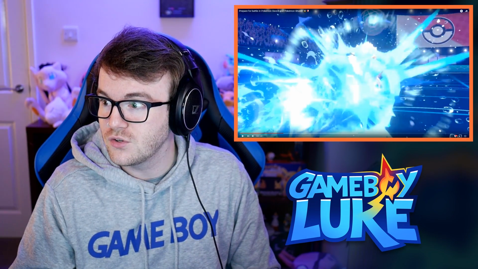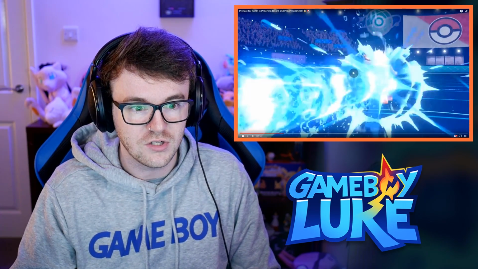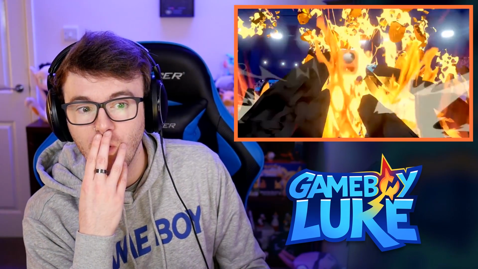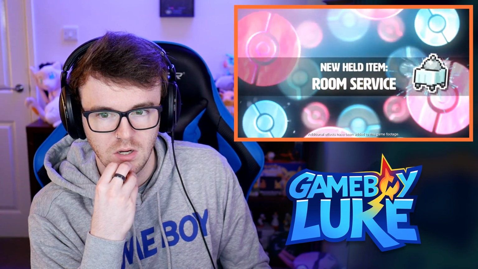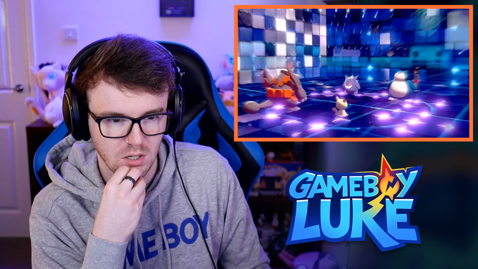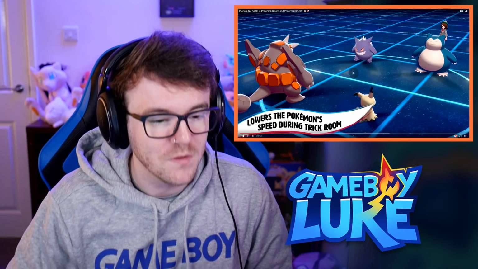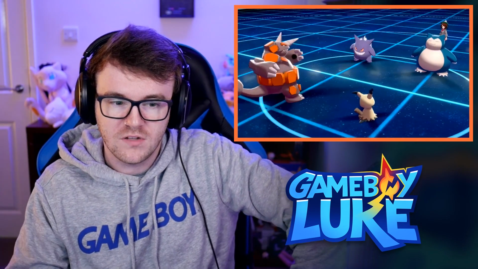They used the original Hydro Pump sound effect, from Let's Go Pikachu. Oh! Dude, that looks amazing. Earth Power looks sick. New held item, Room Service. Okay, it lowers the Pokemon's speed during Trick Room. So you can make potentially faster Pokemon on your team slower.